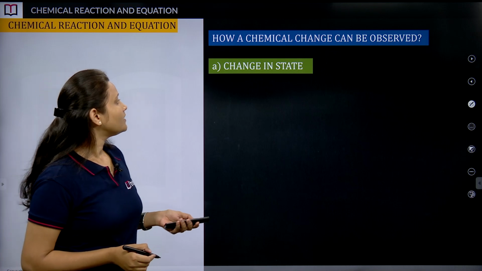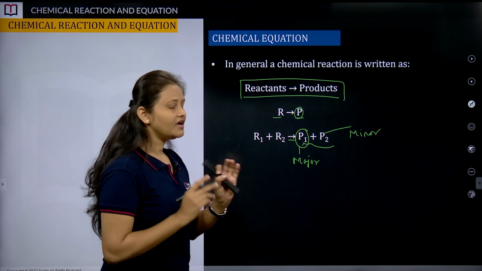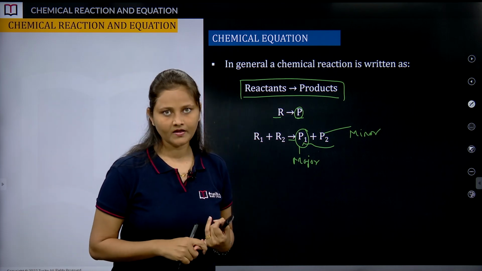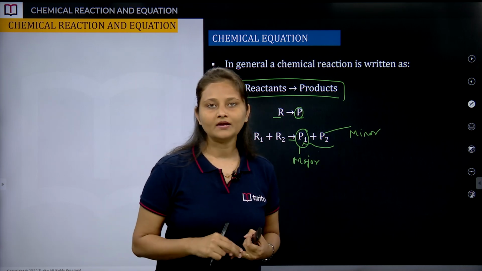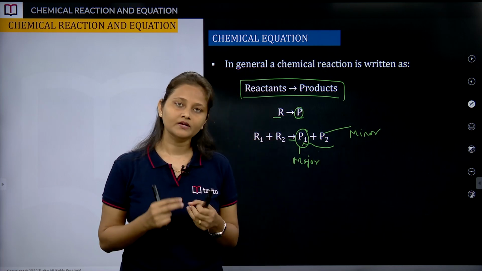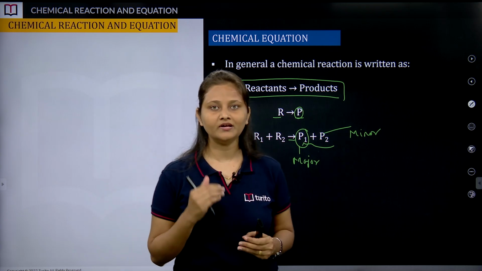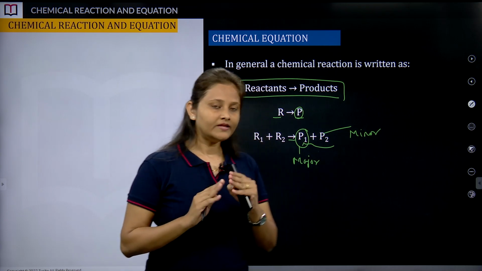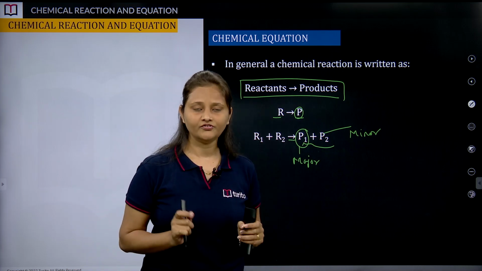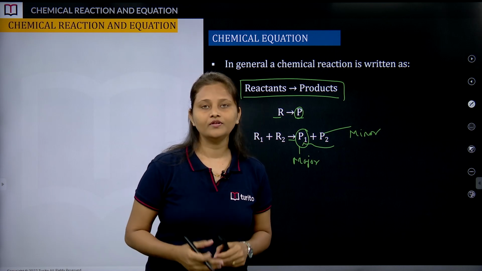So till here, is there any confusion? Is there any doubt? We have talked about physical and chemical changes. Then we have seen the properties of chemical changes. These changes are nothing but chemical reactions, and we have seen some rules to write any chemical equation. So that was all about today. Is there any confusion or doubt from your end? Just type your doubts in the chat box so that I can solve them quickly.